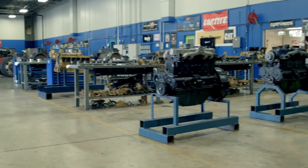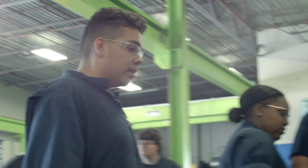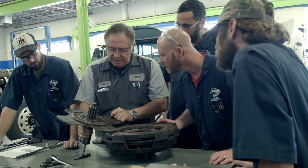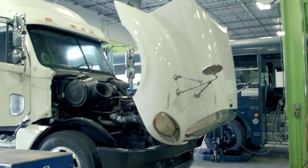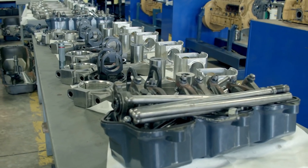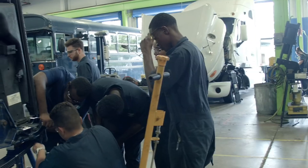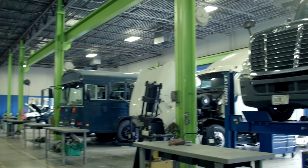JTEC's diesel equipment lab allows students to get hands-on practice that helps build the core skills you'll need to work on diesel engines. I love that you walk in, you get to work on Volvos, Peterbilts, you can work on school buses back there. It's just nothing like I've ever seen before, and the level of cleanliness — you can just tell those students are so engaged in that learning process.